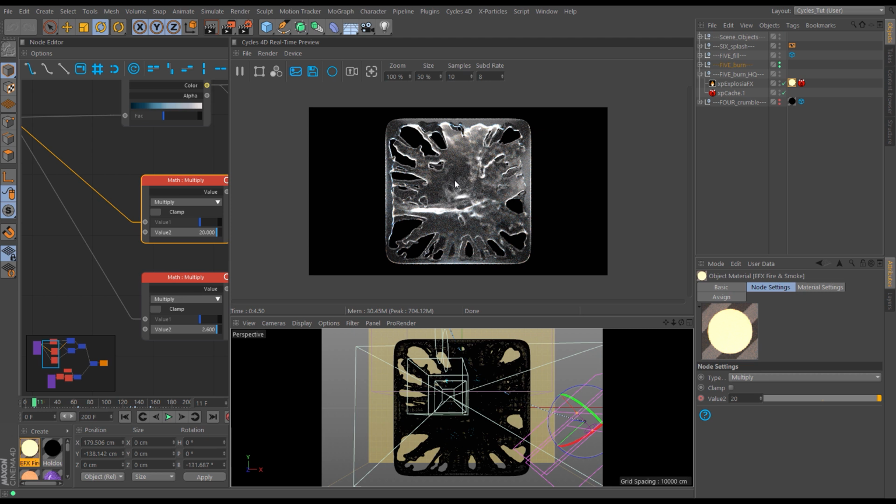What we're looking at is our glass splash material. We can see that we got rid of those fireflies earlier by putting some clamping on the indirect lighting. But now we need to address some of this noise. You can see this speckly noise within this material. We do that by raising the amount of samples. I've had my real-time preview set to 10, which is a nice balance between speed and quality. But obviously for final render, this will need to be higher.